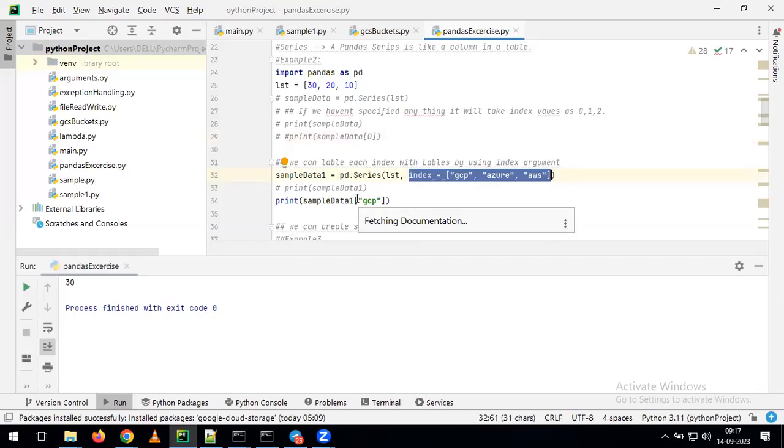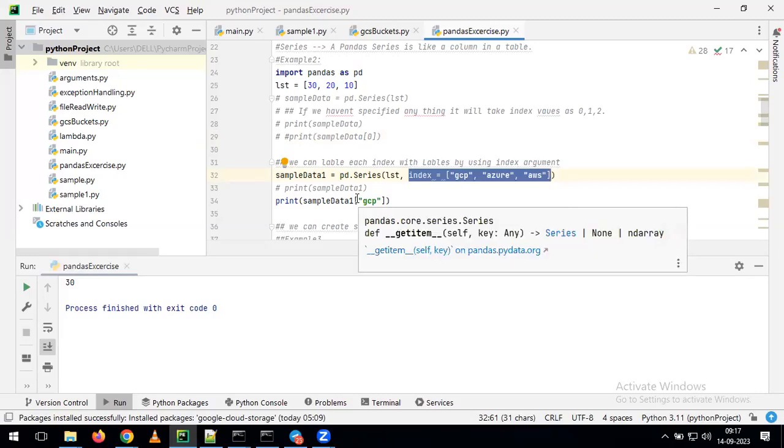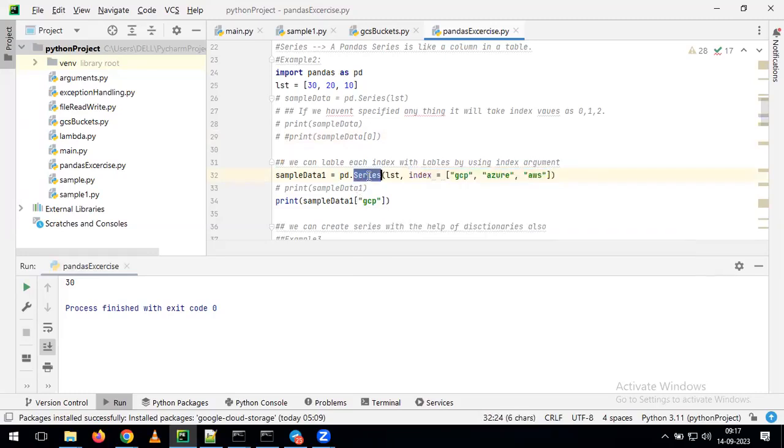This is the way we need to understand how we can utilize the series on top of Pandas. But in general, in real time, we are not mostly going to use the series; most of the time we are going to use the data frame. But series is one of the concepts we have in Pandas. That's the reason I am explaining the purpose of the series and what operations we can perform on top of it. In a real-time project, most of the time we are going to create data frames only on top of our Pandas module. Any questions on top of this series, please ask me here.